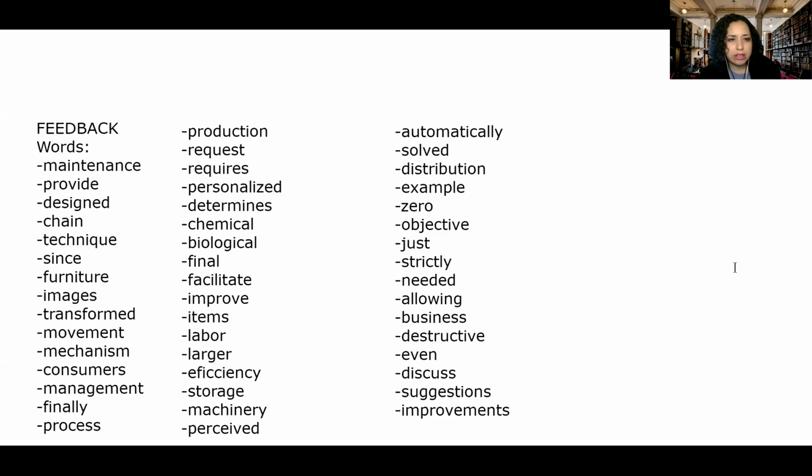Distribution. Example. Zero. Objective. Just. Strictly. Needed. Allowing. Business.